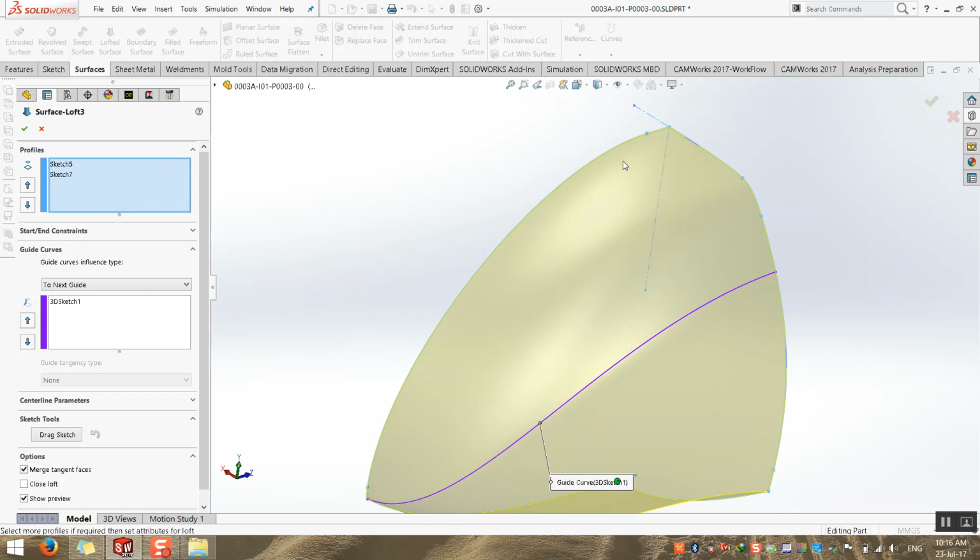Surface. Now, we draw that, after drawing something like that, and we draw something like that.